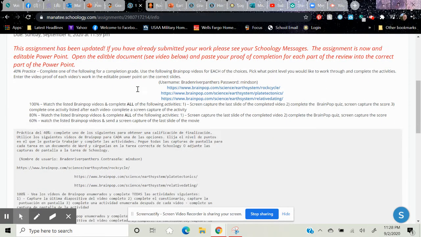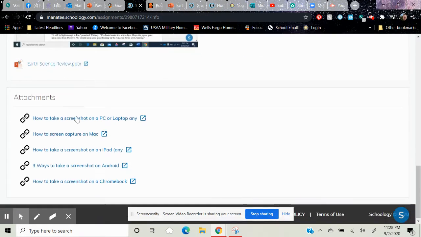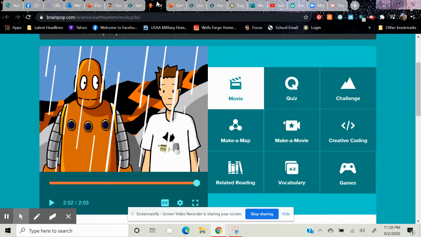If you go back to this, you'll see I have a long list of ways to screen capture on your device. You could also simply click into Google and type how to screen capture on my, and enter your type of device. I'm personally using an HP computer, so I have a button on mine that says print screen. So I'm going to click print screen.